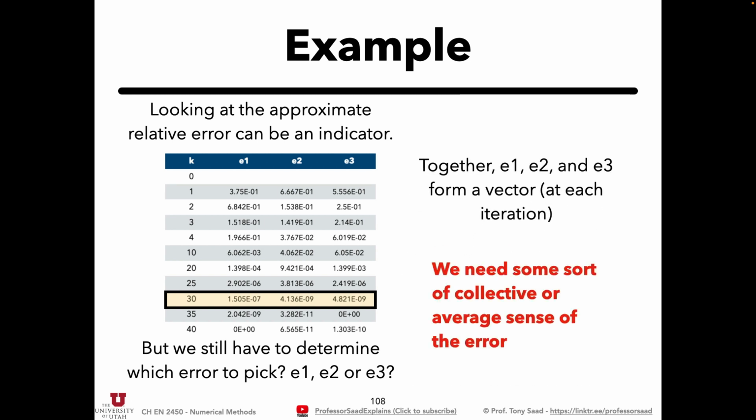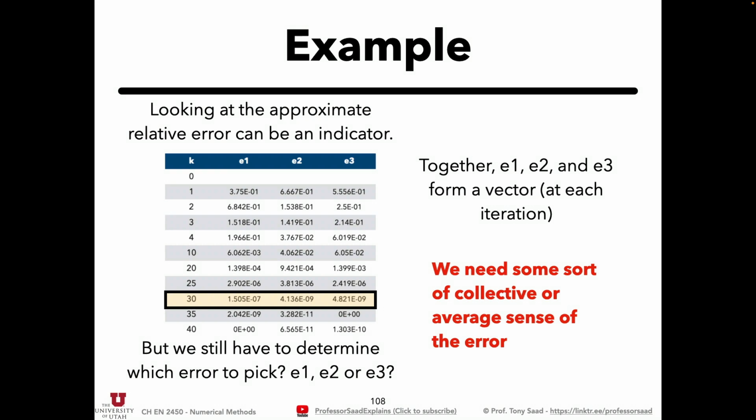So we need some collective, or you could say we'll take the average. That's also a measure of the size of those errors. What's the average error? If variable 1 is committing an error 10 to the minus 7, variable 2 an error 10 to the minus 9, we take the average and we say we're going to hold the system accountable for that error. That's completely legit. But you have to choose one.